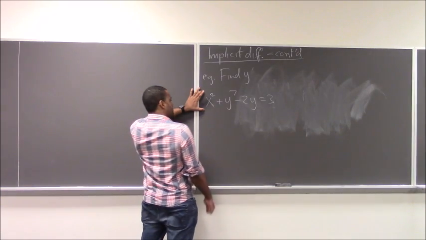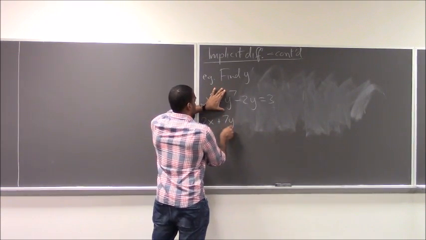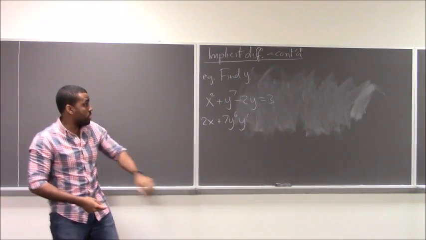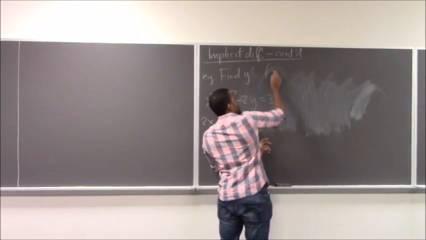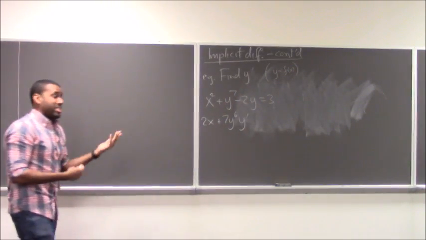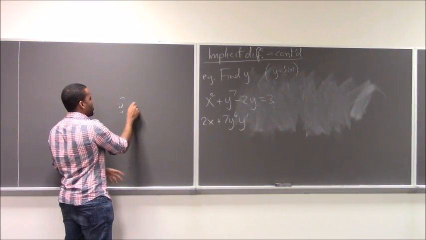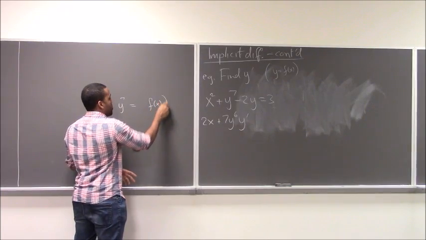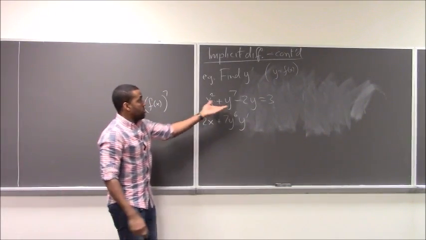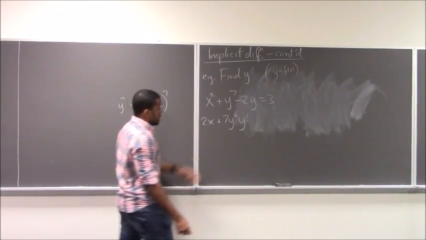Derivative of x squared: 2x. Derivative of y to the 7th: 7y to the 6th times y prime. Remember, that's because of the chain rule, because this y is really some function of x that we don't really know what it is. In fact, in this case, we can't even solve for it, right? So when you see y to the 7th, you're really thinking of some function raised to the 7th, so you need the chain rule because there's an inside function. Every time you differentiate a y, it is multiplied by y prime because the chain rule applies.